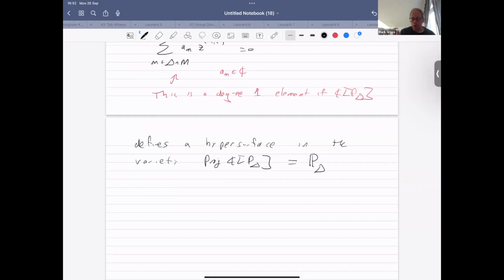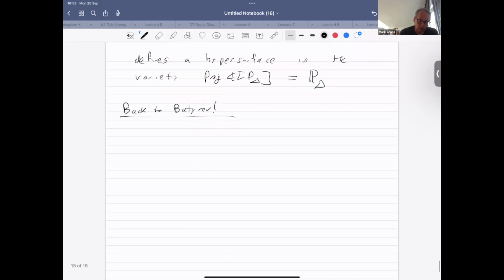Okay, so now this was a long sideshow for discussing the Batyrev construction, and now we're ready to get back to it. So Batyrev's key observation was that certain hypersurfaces of this flavor, depending on the toric data of delta, are Calabi-Yau. And there was a simple characterization of such hypersurfaces or such toric varieties. So polytope delta is said to be reflexive.